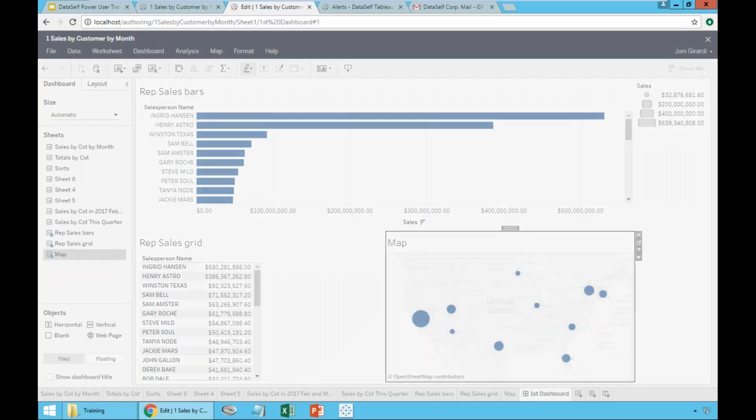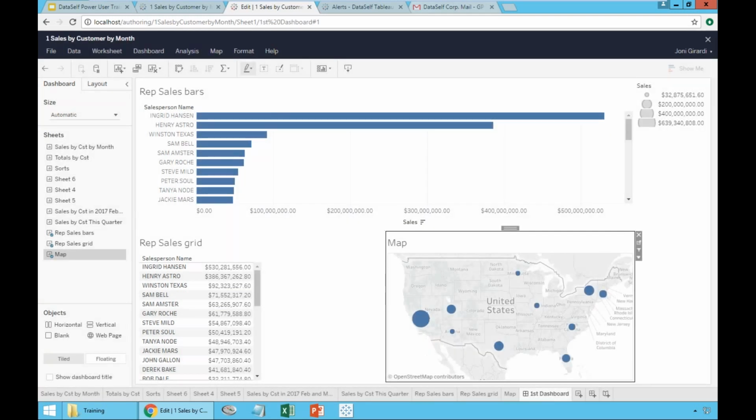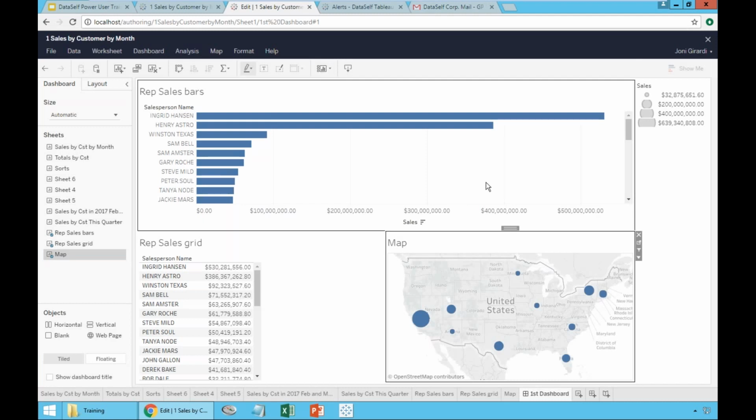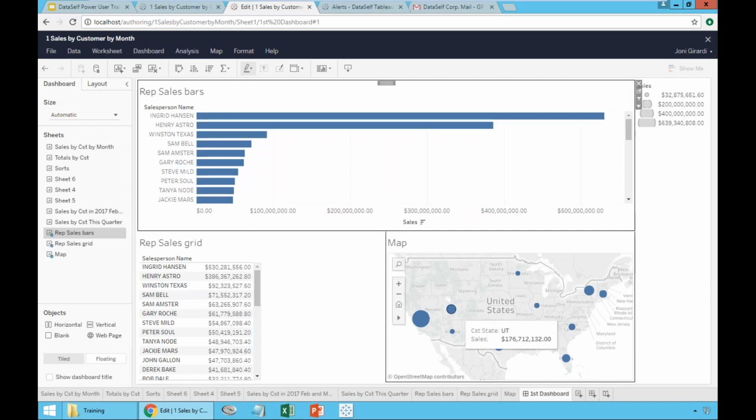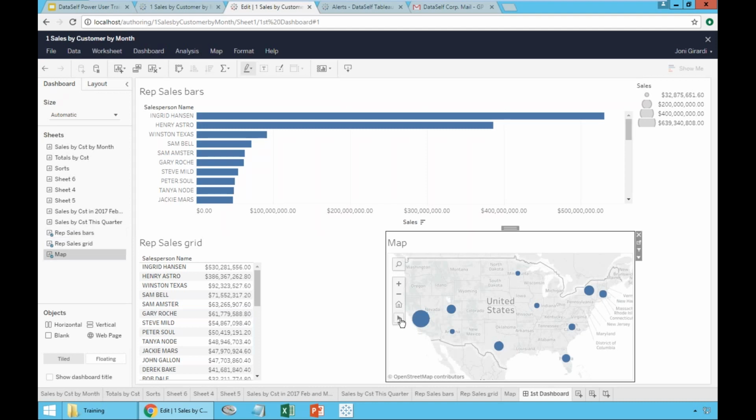Dashboard. There it is. And I can come here and, for instance, usually when you're building dashboards, you want to make it a little interactive. I mean, right now, each of these visualizations are completely independent from each other. You can do things like, in this case, I'm going to go to the map, put my mouse over this icon and select this lasso approach. I'm going to select a few states and nothing happens. I mean, the dashboard is completely independent.